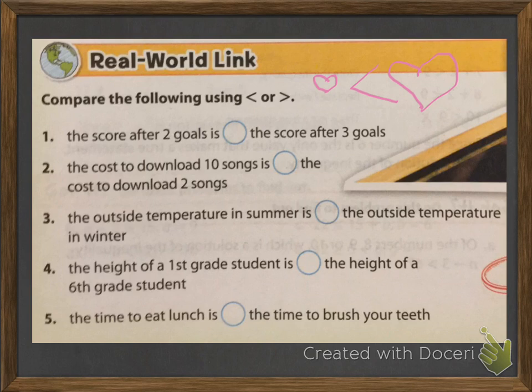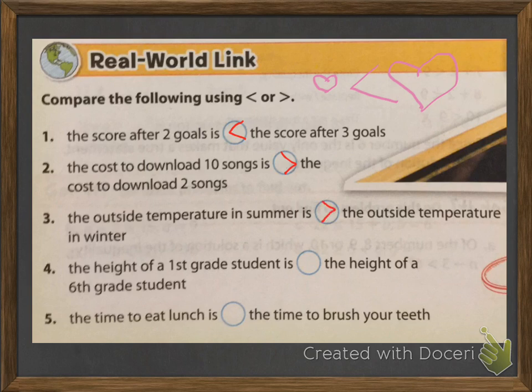So the examples that they've given you here are: complete the following using the less than or greater than symbol. It says the score after 2 goals is less than the score after 3 goals. So we are going to put a less than sign there. The cost to download 10 songs is greater than the cost to download 2 songs.